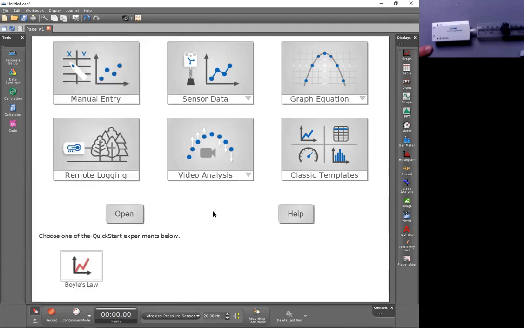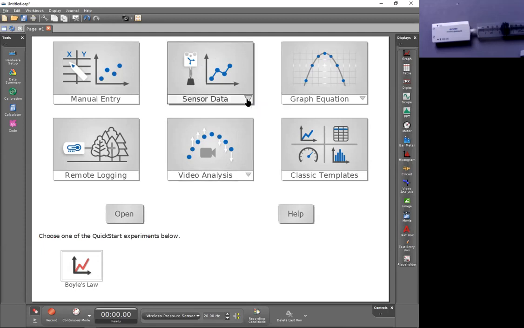I'm going to go over here to our setup options. And previously I showed you in the first activity, we could just click sensor data, but this lab requires a special technique. I need to record one pressure at 30 milliliters of volume. I need to record one other pressure at, say, 25. So in order to do that, I'm going to use a special technique. And this technique is accessed easily one of two ways. One way you'll notice is that it's such a popular lab, we have a dedicated file for it that shows up when we've connected the sensor. The other is more generic for this type of approach.